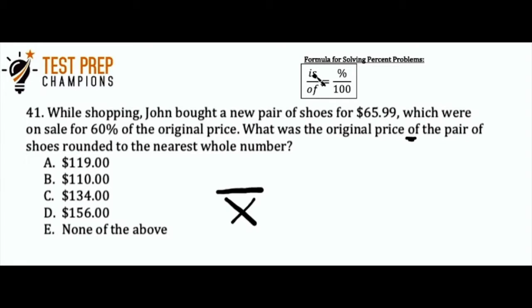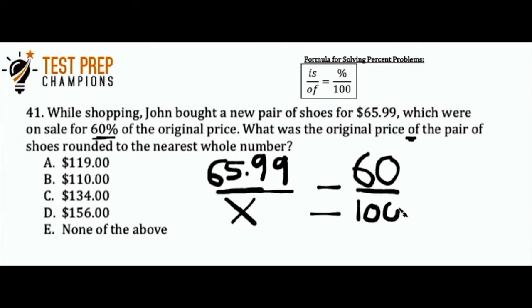Now what about is? What am I going to put up there? Well, let's see. She bought a pair of shoes for $65.99, so that is what I'm going to put in here for $65.99, because we want to know what percent of that original price. The original price is $65.99, and for our percent in the formula, it's hopefully pretty easy. We've got 60% right here, so we just need to put 60 right here in the formula, and we just leave the 100 as it is, and like I said, this is not the only way to do this question here, but this is just one way to do it.